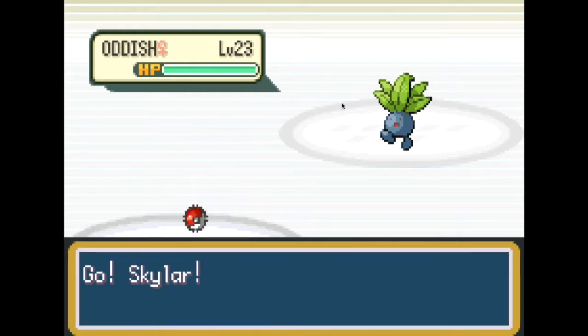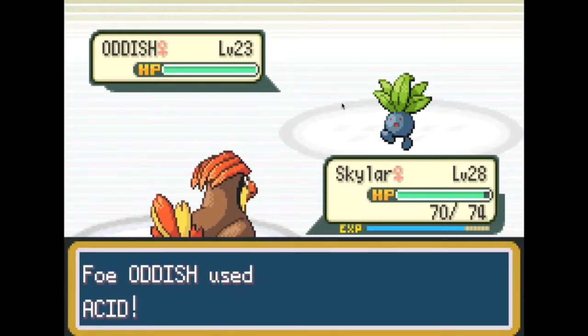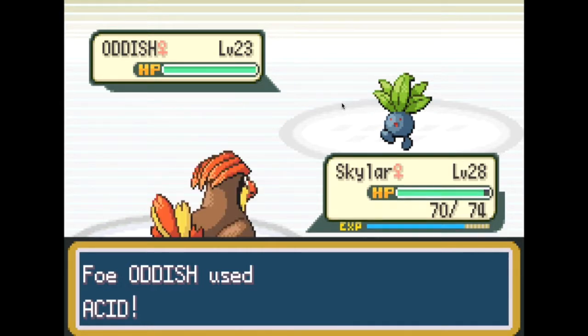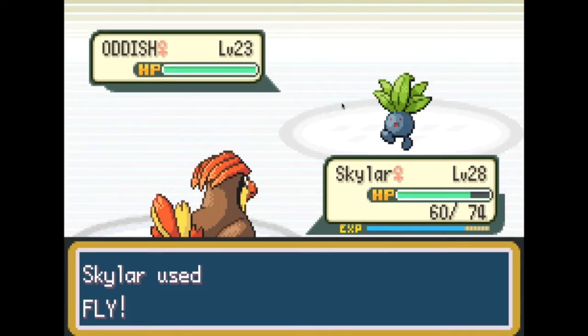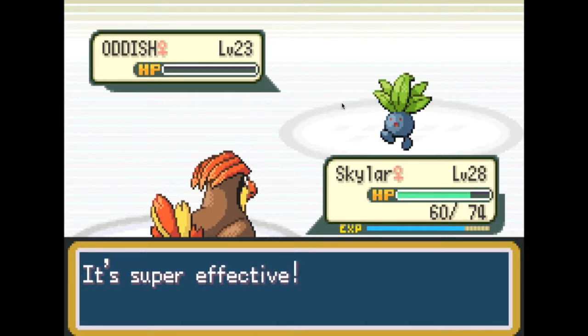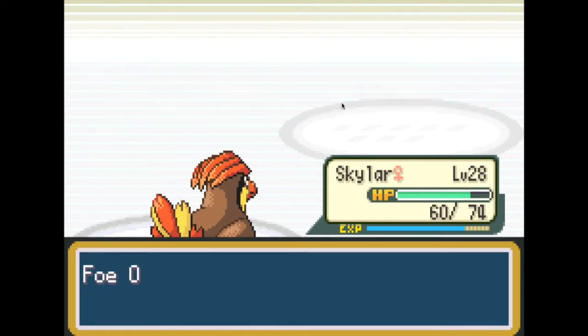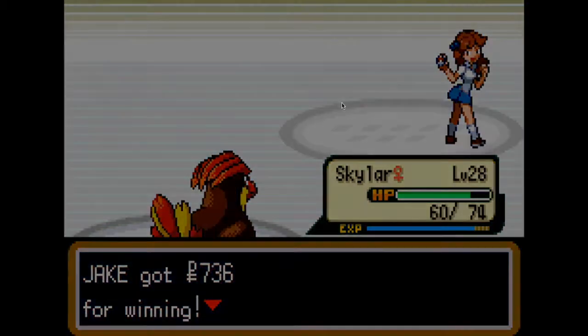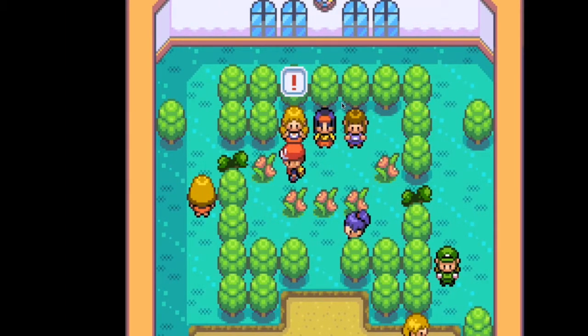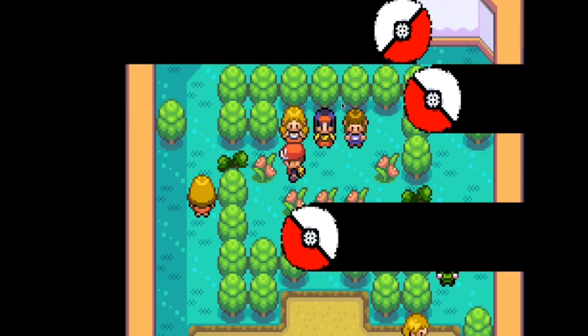But I am low health, and that sometimes scares me. Oh, why didn't I just Wing Attack? That'd have been fine too. Perfect. You go down. And Scout, nope. Scout cannot gain the level. All right. Last trainer in the gym.